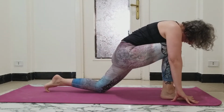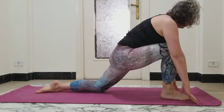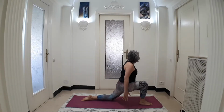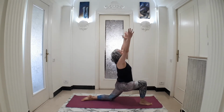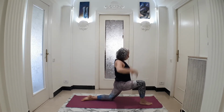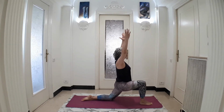Drop your left knee to the floor. Uncurl those toes. And then very slowly, under control, with your balance, bring yourself up. Awesome. Take a deep breath in. Bring those arms up. Exhale. So here you can play with how far you go. And you can feel the stretch. So find a pose here that's comfortable for you. And you can look up if it feels good as well. Let's take one more deep breath.